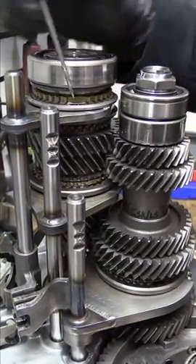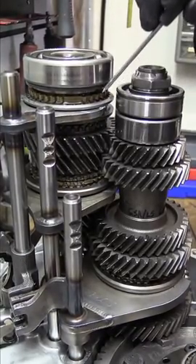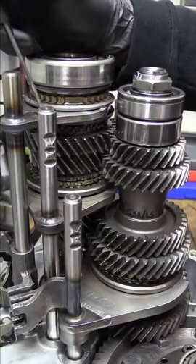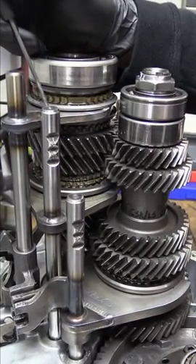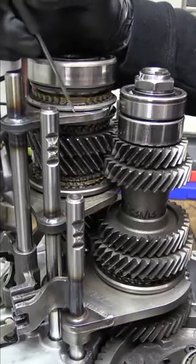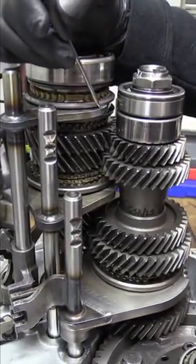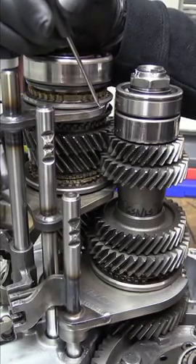In order to do this, we're utilizing all front-wheel drive fifth gear synchro, sleeve, slider hub — all of that. That requires modifications to the fifth gear fork, which is also something we will be offering. It entails enlarging the inside diameter of the fifth gear fork as well as thickening the pads on it to make it work with this setup.